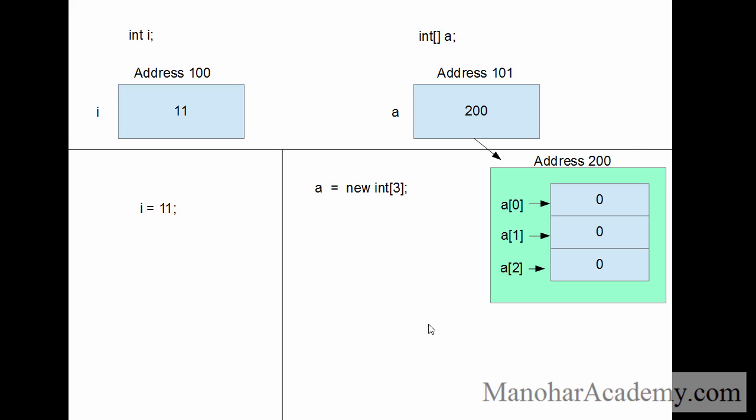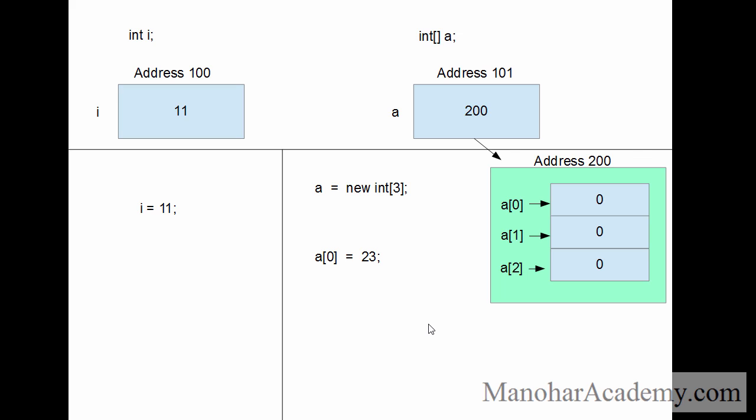When arrays are created, they will have a default value. Because here it is an integer array, it has a default value of 0 for all the elements. If it is a float array, it will have the float value of 0.0 for all the elements. If it is a boolean array, it is going to have false for all the elements. If it is an object array or reference type array, for example an array of strings, all the strings will be nulls. That is about object creation. Now, as I said, we are going to access these 3 elements using indexes.